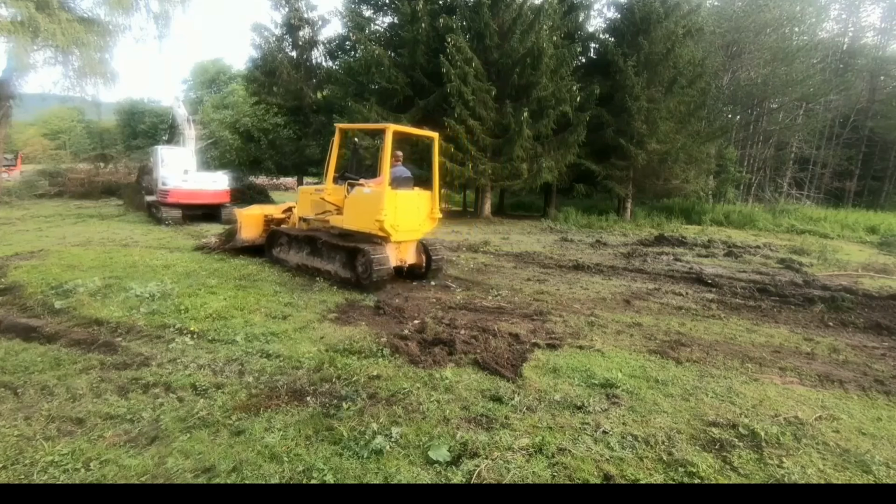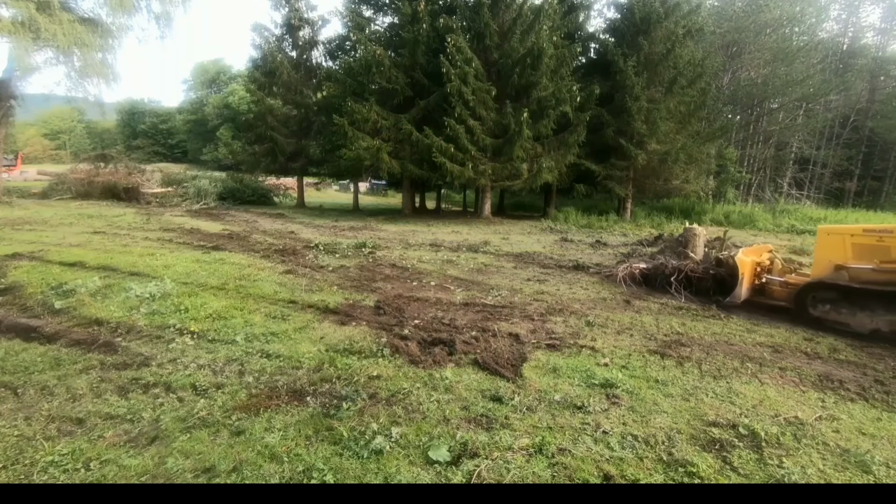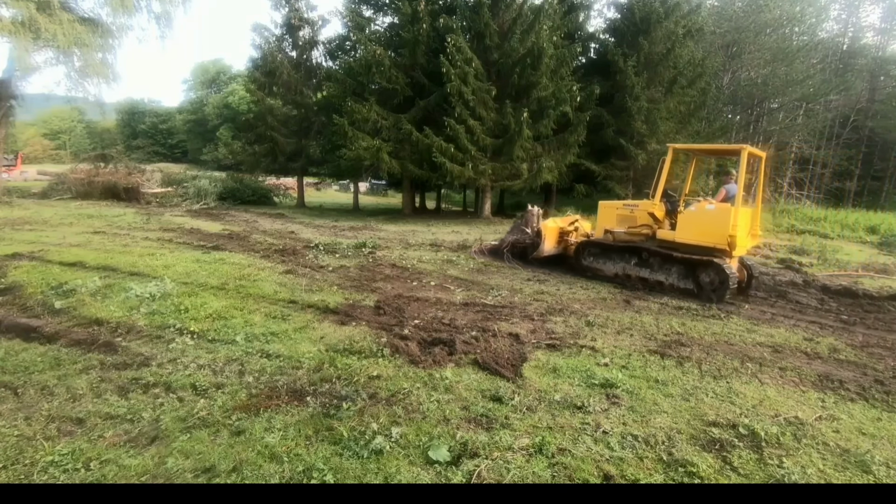So the stump that you see the bulldozer pushing belongs to one of the pine trees. We're also going to push a couple more of these over, and then we're going to go ahead and load them up with the excavator into a trailer.